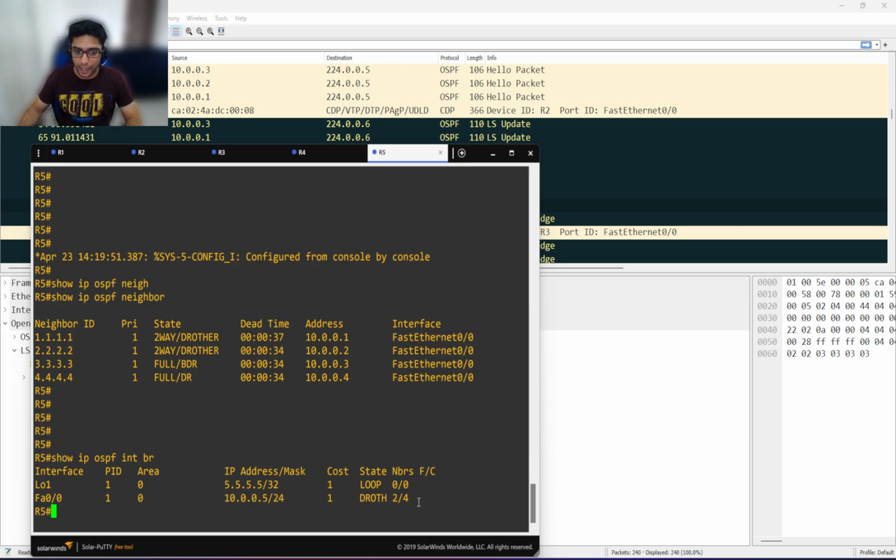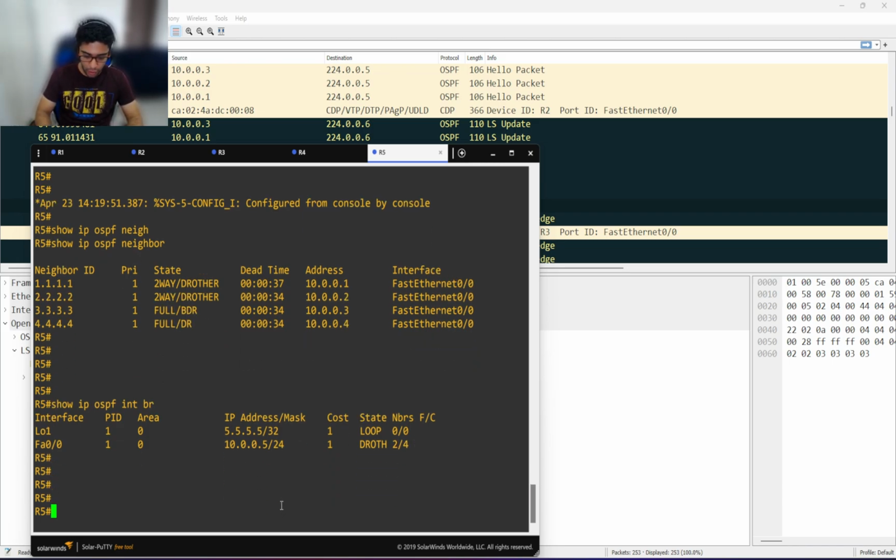We can also see that it has formed adjacency with only two routers. Why? Because adjacency is only with the DR and the BDR, and the neighborship is with four routers.